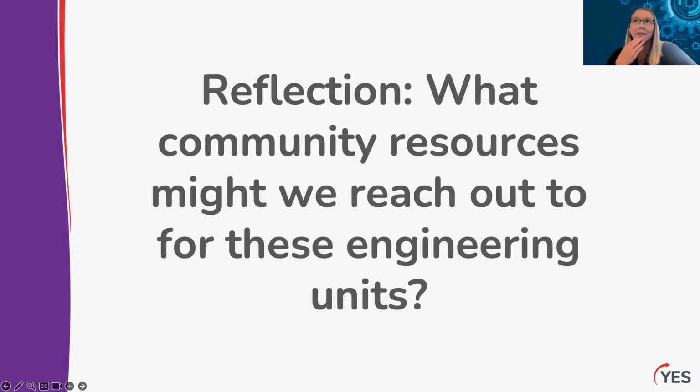I was going to say where I live, I was thinking more about the rockets one, because where I live, there's a very strong aerospace industry. And I was thinking about this tying back to the engineering identity piece and connecting with engineers at those companies who might represent a variety or diversity of children. So youth can build that, like, I can see myself as an engineer. And we are very lucky to have that.